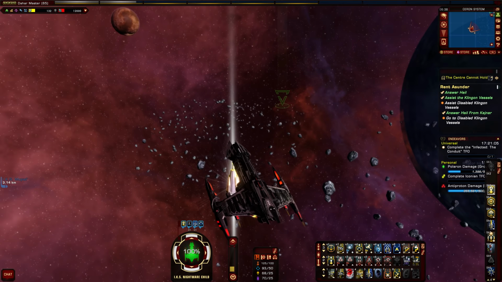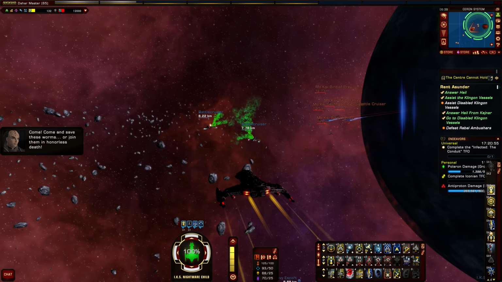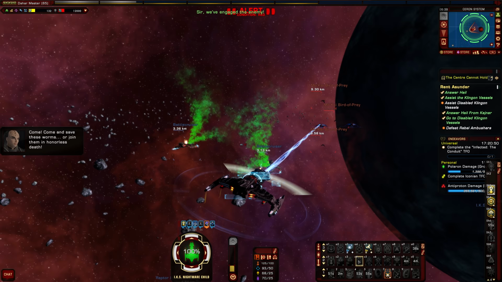Righto. Here we go. Gotta repair other ships. Which means, I guess, when we repair them... Yeah. Join them. The enemy's gonna show up. I can't repair them in time, can I?